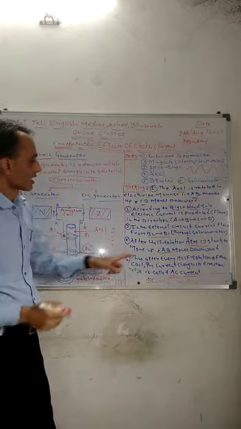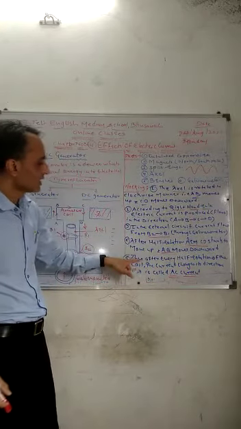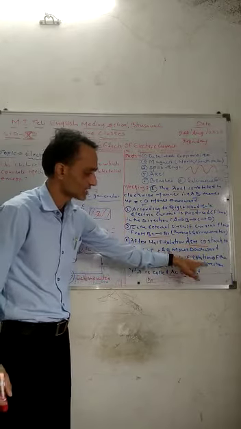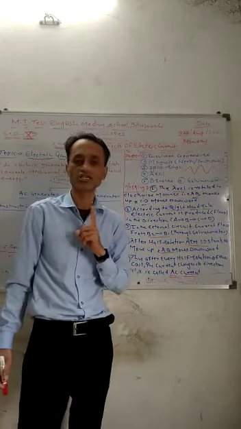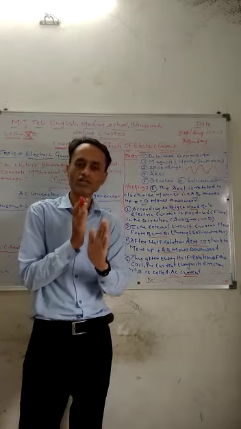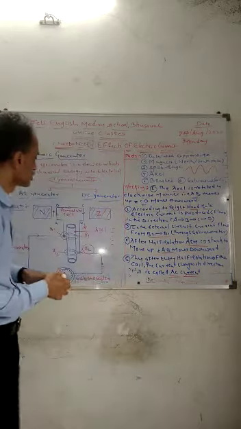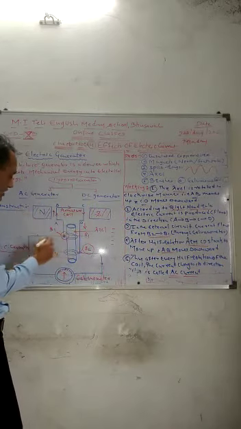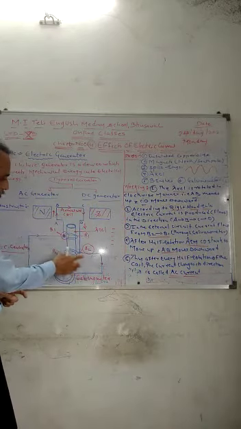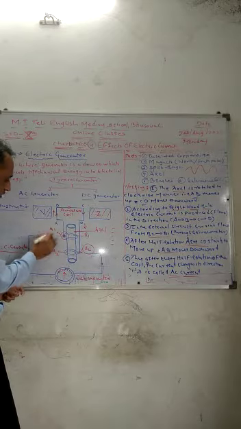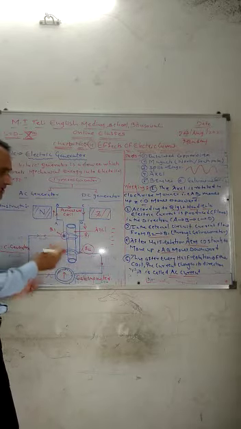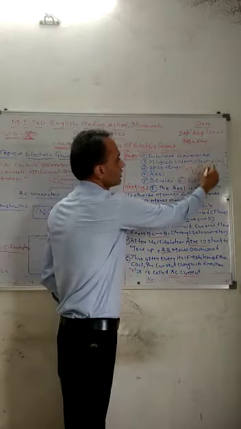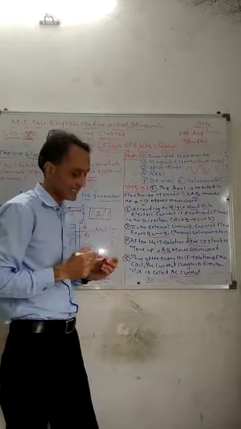AB moves downward. Thus, after every half rotation of the coil, the current changes its direction. This is the basic fundamental of the AC generator. After every half rotation, the current is going to change its direction. So, as the CD is going to move up, the current will switch its direction. As it is moving from B2 to B1, now it is going to transfer from B1 to B2 in this direction. It will change the direction. And you can see the sinusoidal motion of the current, that is called the AC current.